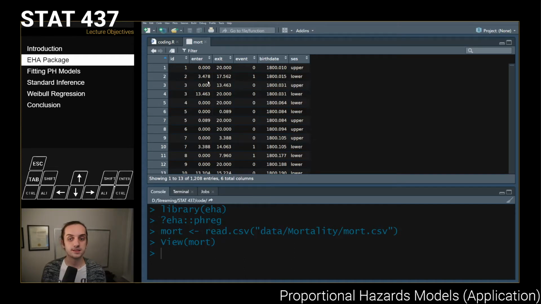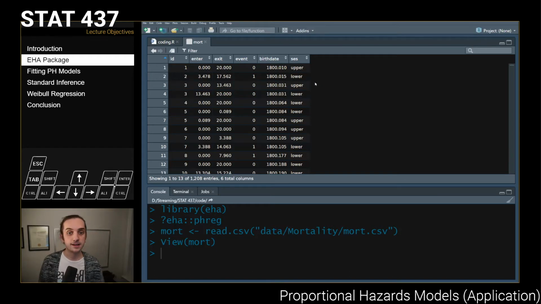Okay, and so then it's divided into these two lines, where what we're thinking about is as though we had one individual who had a high socioeconomic status who was censored at time 13.463. And then a second individual entered the study at 13.463 and at this point they were censored at the end, where they were lower the whole time. So in this way, we're thinking about these different iterations over the time varying socioeconomic status as different individuals.